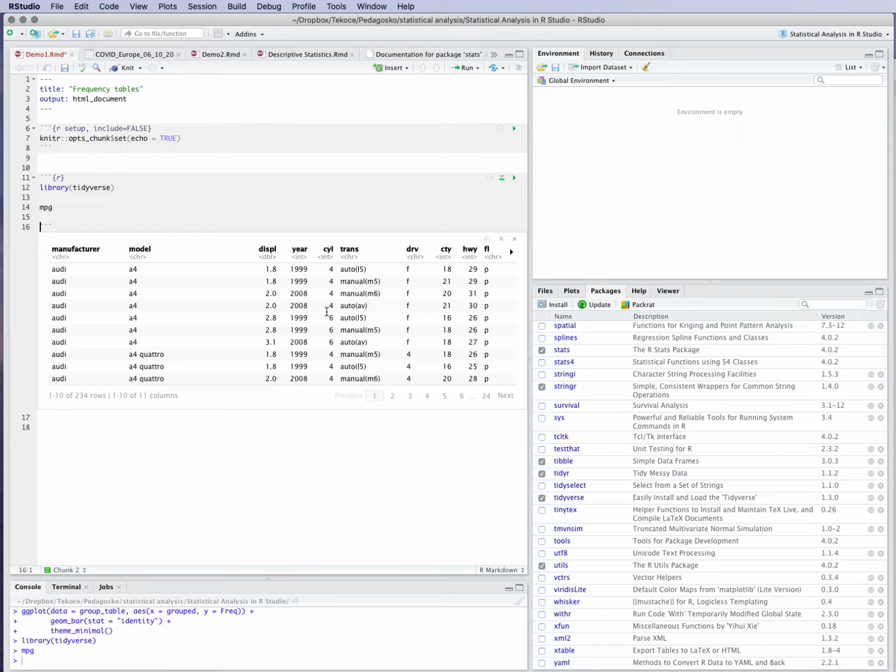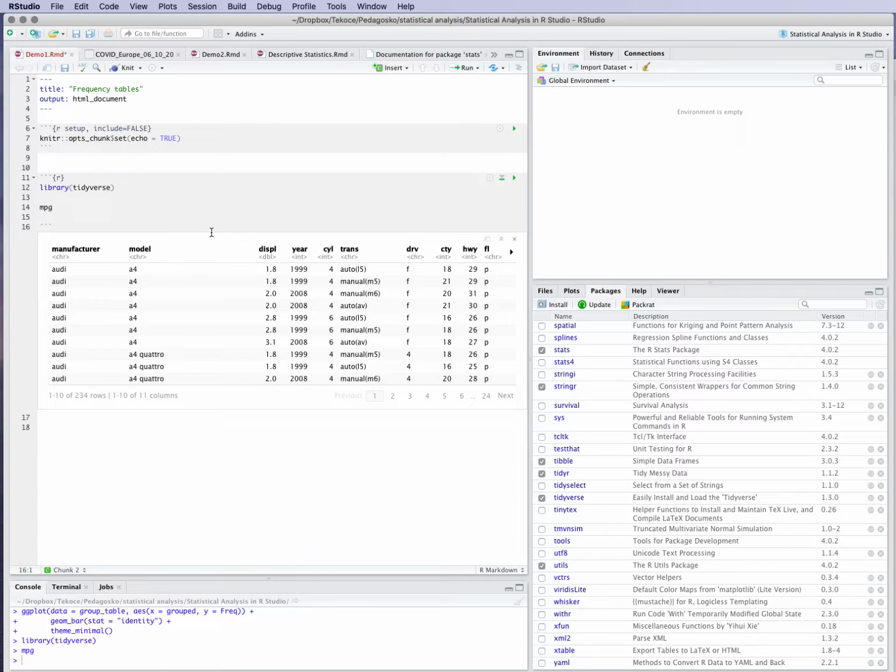Some data on those cars, like engine displacement, year of manufacturing, type of transmission, type of drive, and the main two data are the mileage within the city and the mileage on a highway. So miles per gallon for these cars.